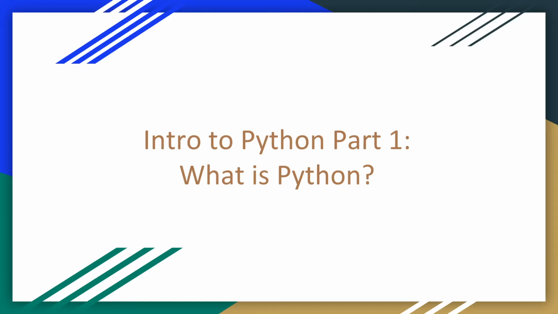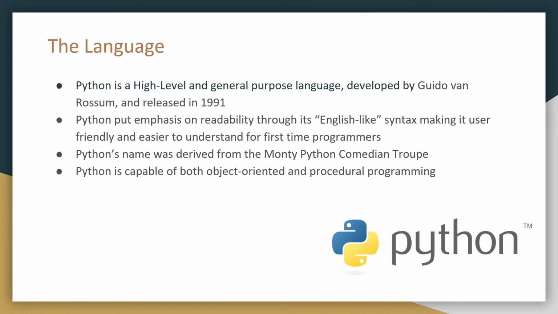what is Python. So, going over the language, it is what's considered a high level general purpose language. And that just means that a lot of the computer memory based, nitty gritty stuff that exists under the hood, you don't really ever have to touch. A lot of implementation is easily given to you by the language itself, which is one of the reasons that Python is considered to be a high level language. It's definitely an easier language to learn because of its English-like syntax.